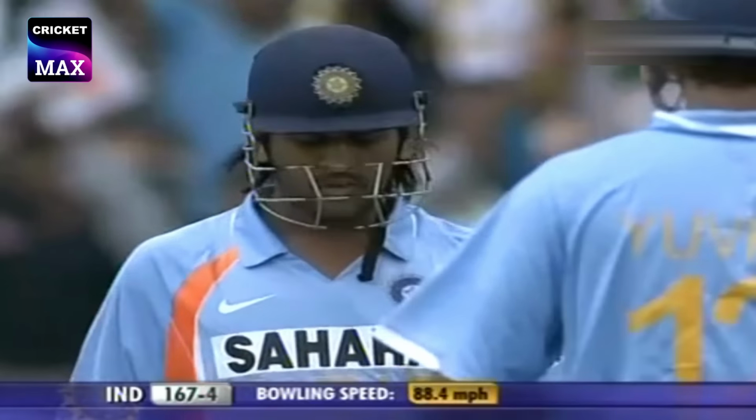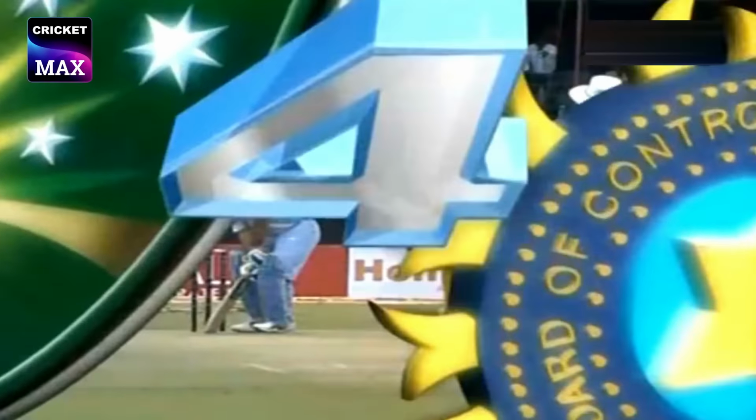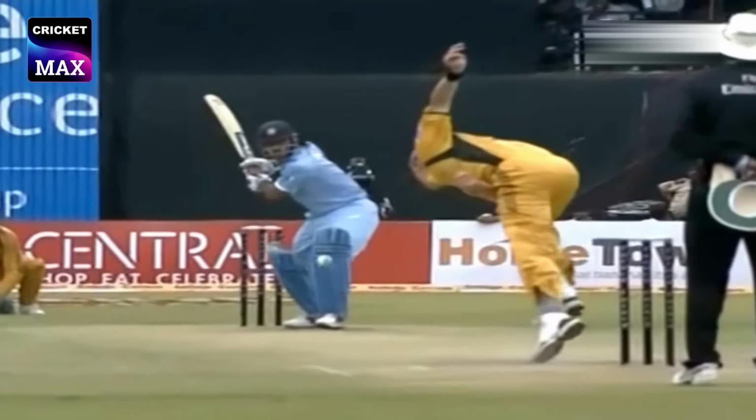Goes for the big one. Big booming drive. What a start. It's a 4 off the first ball. I was going to say it was a warm-up ball from Brett Lee, but it was 142 kilometres per hour, so it wasn't that much of a warm-up. Hit a good length. Dhoni just swinging through the line. Brett Lee was ducking for cover as well. Power from Dhoni. Clearing his front leg. Hitting straight.